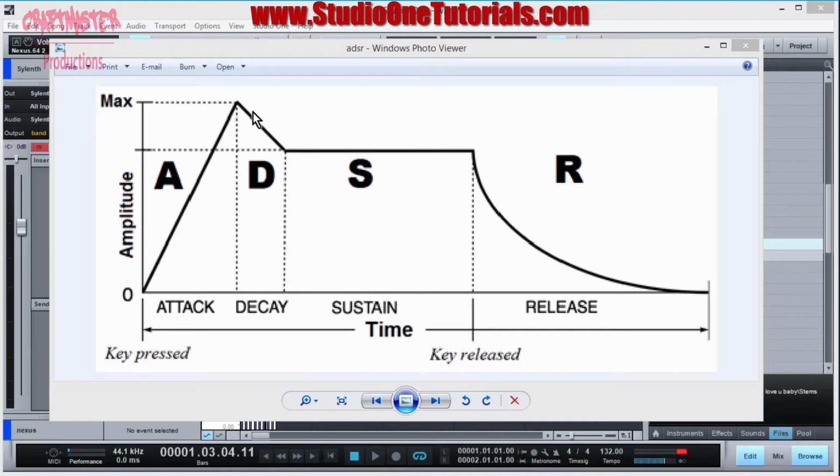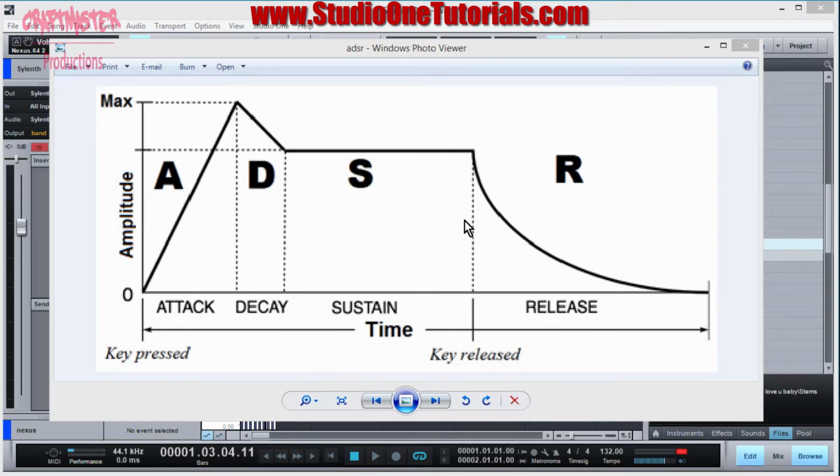Now, when you press a key on a patch or a preset that you pick, it's all about the time it takes to go from the max to the time you hear silence. So the next parameter that comes into the equation is the decay. Now, the attack takes you up to the max. The decay takes you down to the average volume of the sound, which brings me to the next point. That's the sustain. The sustain is how long after you press the key the average volume is going to continue.